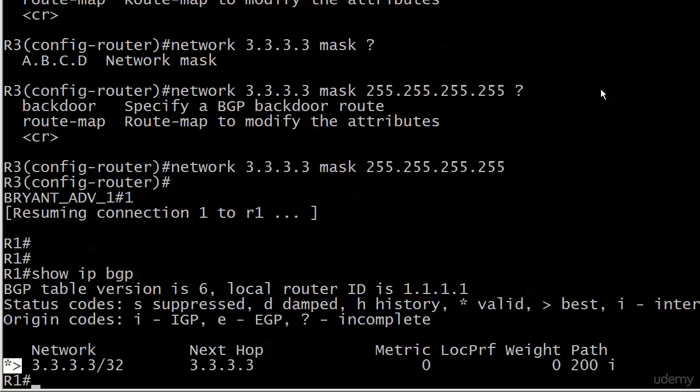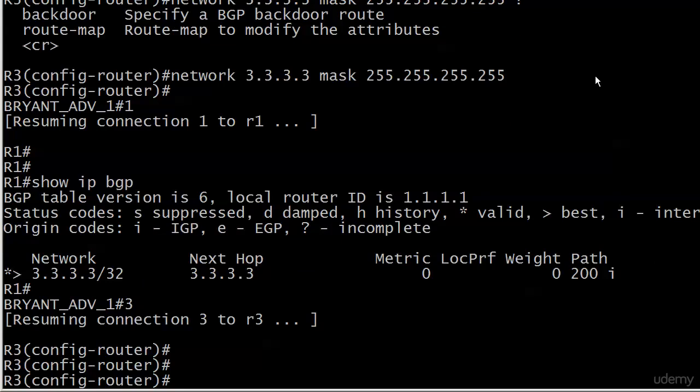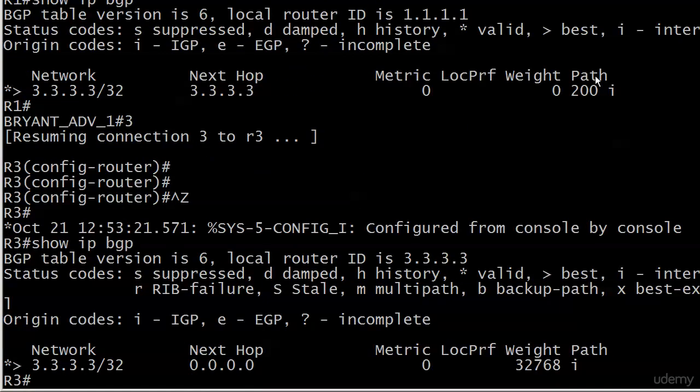Right now, let's go over to router 3 and have a look at what this router's BGP table looks like. And you'll notice that we still have a valid and best, but a couple things to note here. We have some different status codes because we have a slightly different version here. I wanted you to get used to seeing more than one.